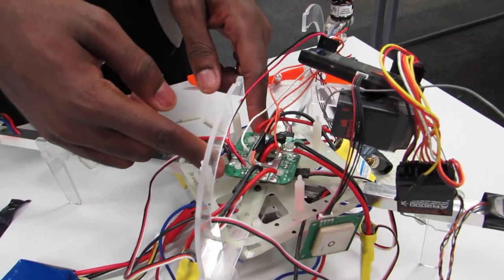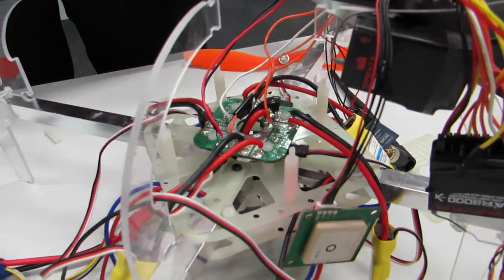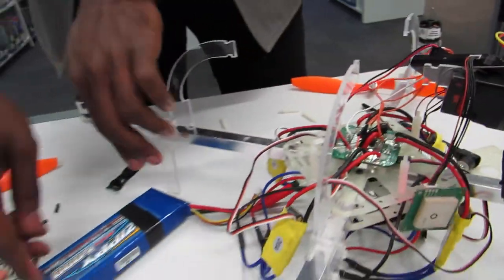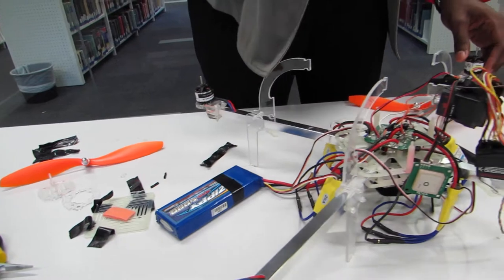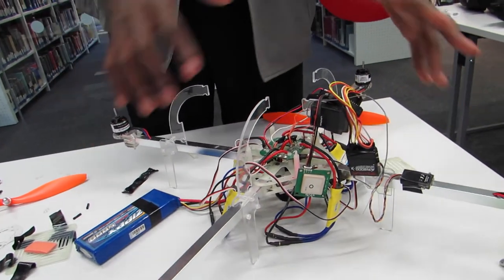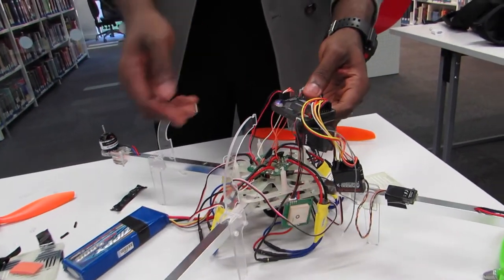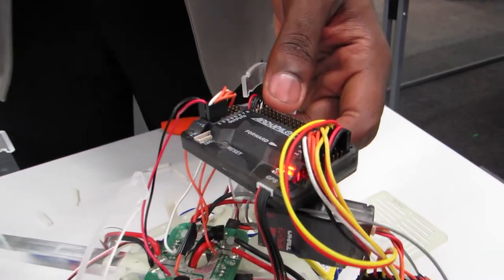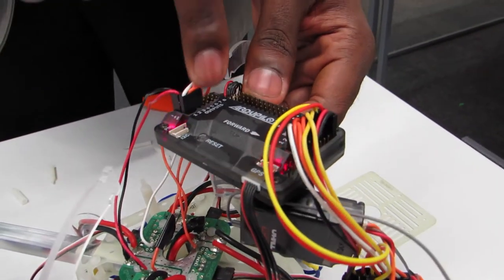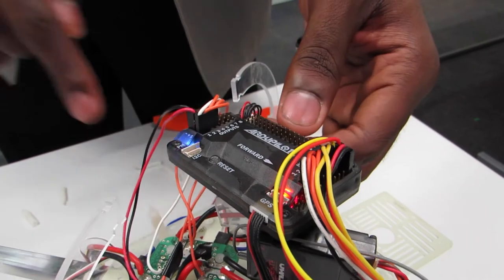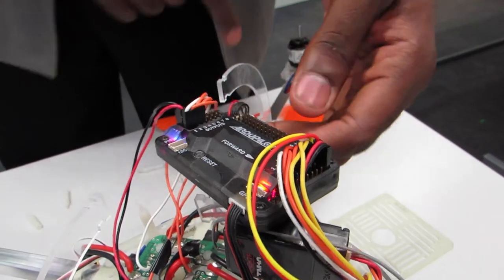Secondly, the power control board. This is responsible for directing power from the battery to all the electric components on the drone. It is also responsible for the direction of signals from the Arduino to the motors. The Arduino has a resistor at its connection which converts the voltage from 12 volts to 5 volts, which it then uses to power itself as well as the auxiliary devices attached to it.